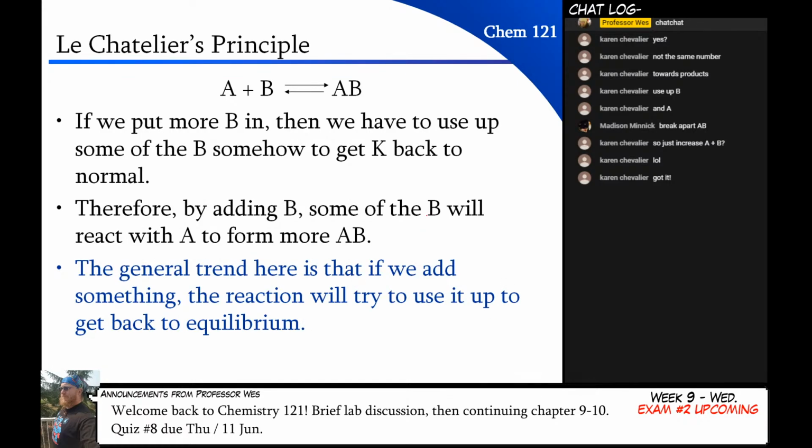All right. So the overall trend here is that if you add something, your body will use it up. So in the food analogy, if I ate too much food, compared to me not having eaten any food at all, my body would then use up the food to turn it into energy, and I would gain energy. Now, you can also do the same thing if you remove stuff. If you have a hole in the reaction, like say I removed all of the A, then the reaction would try and replace it.